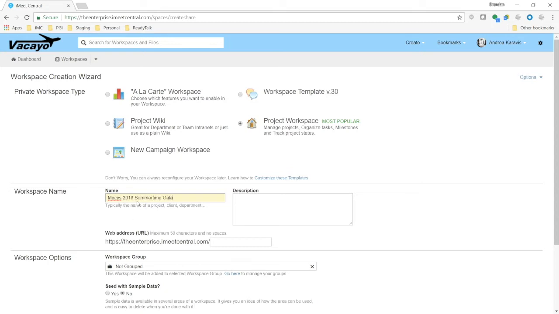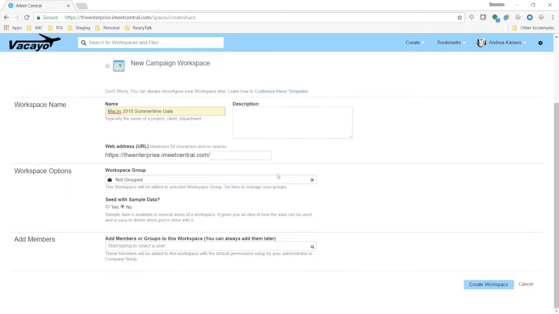And one of the nice things about giving this workspace a contextual title is that if I log in later and I'm like, oh shoot, where did I put that workspace? I can just search up here, and I can pull up workspace titles in my search bar at the top, which is kind of cool.